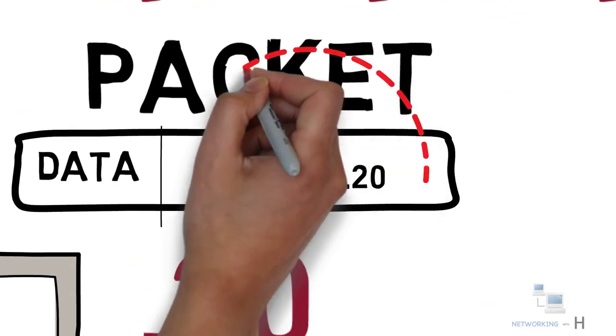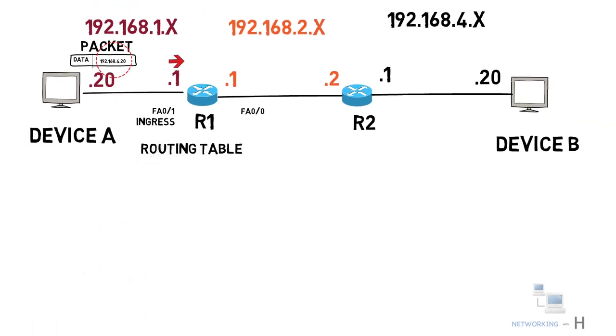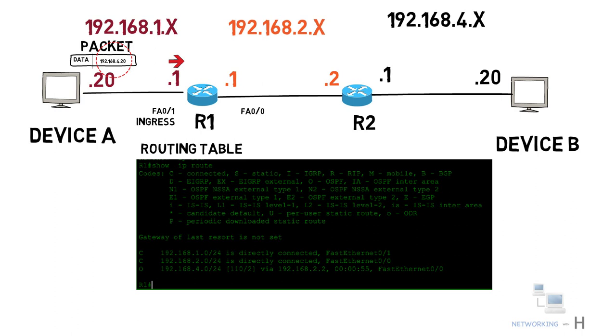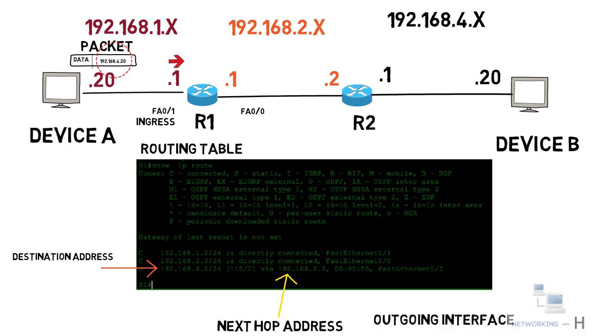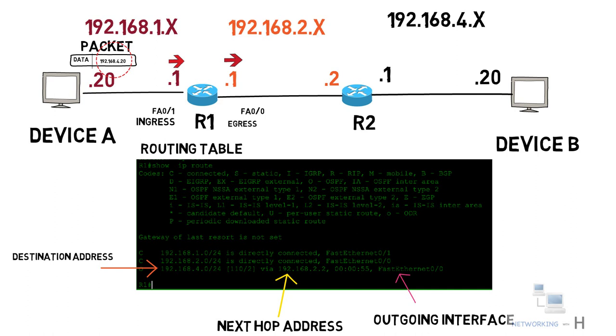The router analyzes the destination IP of the packet, which is 192.168.4.20, then performs a lookup in its routing table, which has entries related to each known destination. Each routing entry stores a destination address and the address of the next device on the path, called the next hop device. Now, having the next hop address, the router can determine the outgoing interface and sends the packet to router 2, which is accessible through interface FA0/0, that is the egress interface. The same process happens on every router along the path to the destination. Routers don't just route traffic to other networks, they learn which are the fastest routes and use them first.